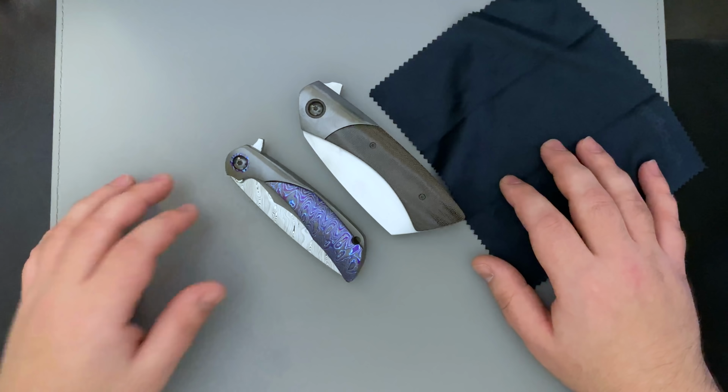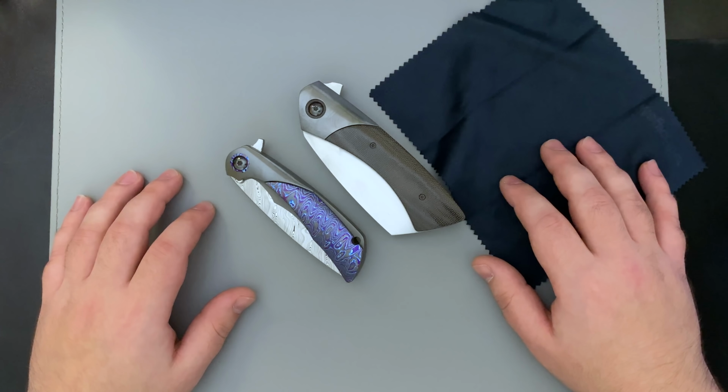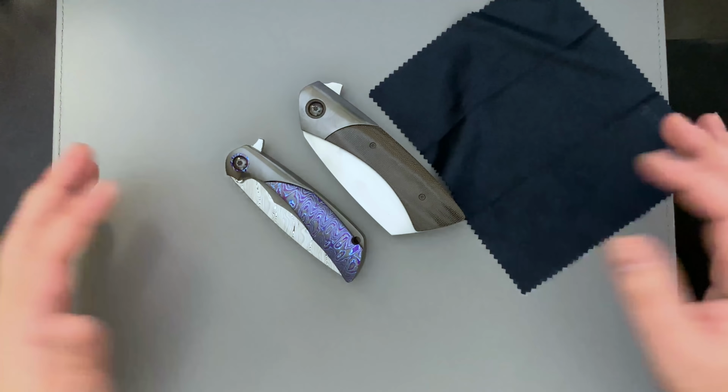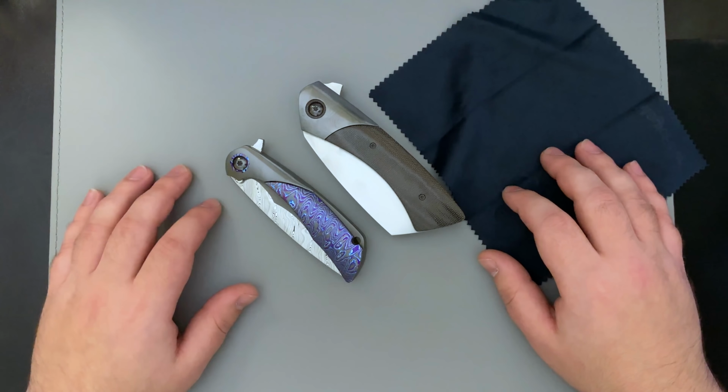Oh my goodness. I have been into these knives ever since the first moment I laid eyes on them. Way back, it was the Sabotage model in particular. Way back when I started collecting. Well, I say way back, it was 2016. It wasn't so long ago. But back in 2016 when I started collecting, the Sabotage absolutely stole my heart. And it was just a matter of time before I finally got to experience one myself.